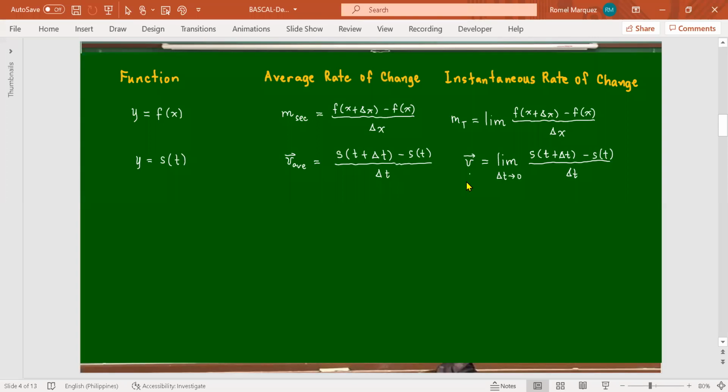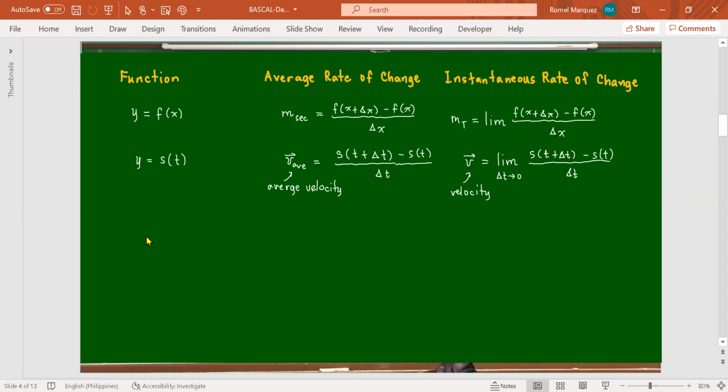Again, what is this, guys? That is velocity. Ito, ano to? Slope ng tangent line. Ito, average velocity. Average velocity. Ang tawag pala sa average rate of change ng distance or displacement with respect to time, kasi displacement actually mas general, no? Can be negative, can be positive. Parang umurong ka, forward, backward, no? Okay, guys? So, average velocity ang tawag dyan.